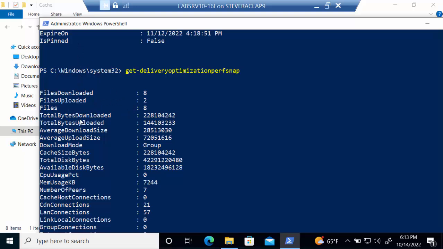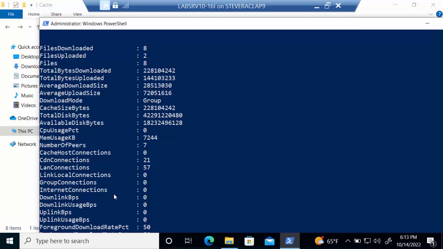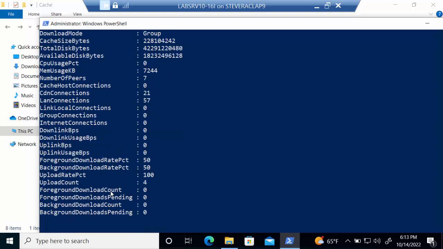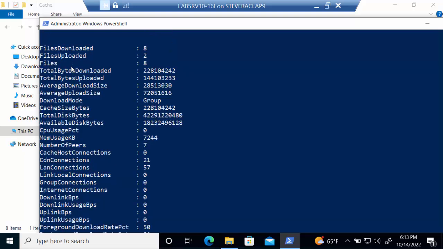Total number of files, total bytes downloaded, total bytes uploaded to other peers on the network, the average download size, upload size, what download mode we're in, and other good stats. And again, you'll see a number of peers somewhere in here as well. Let's see, yeah, number of peers, seven peers, right.